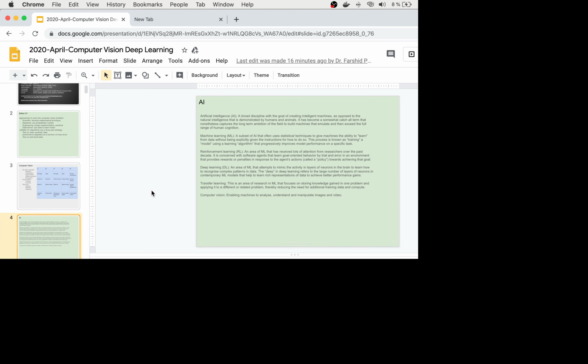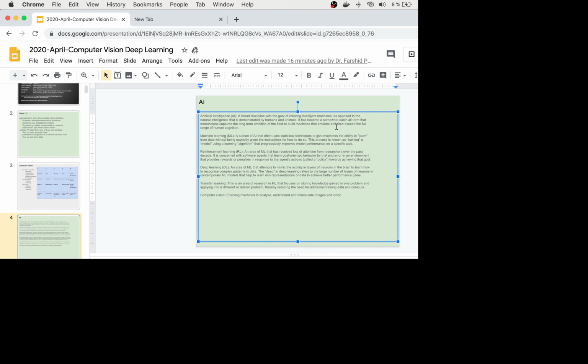Okay, AI, artificial intelligence, is a very huge topic, and computer vision and deep learning are a subcategory of AI. Machine learning is a subset of AI, and reinforcement learning is an area of machine learning.